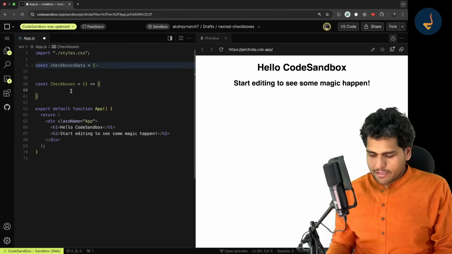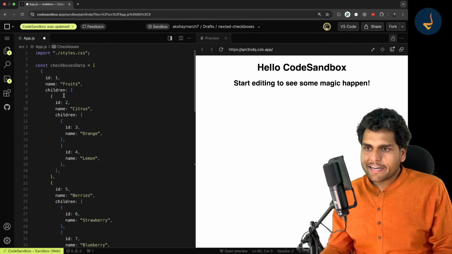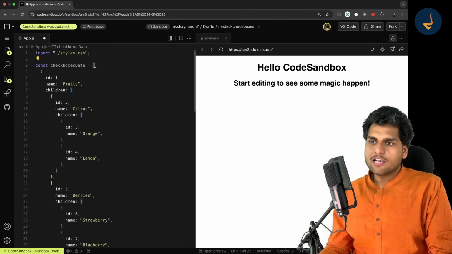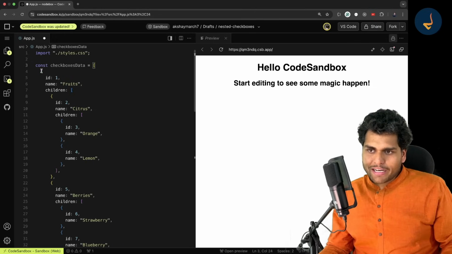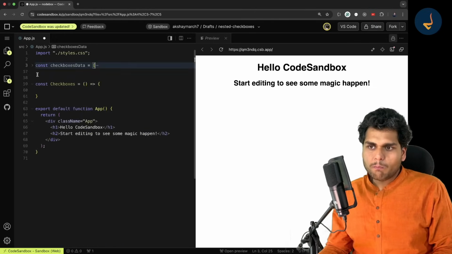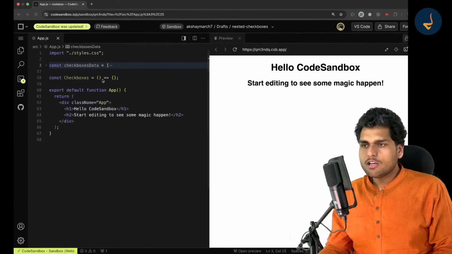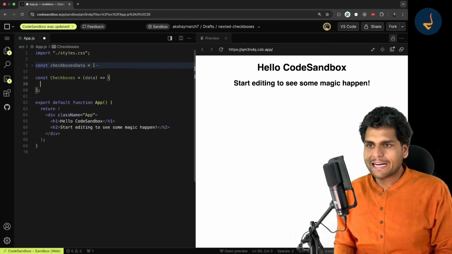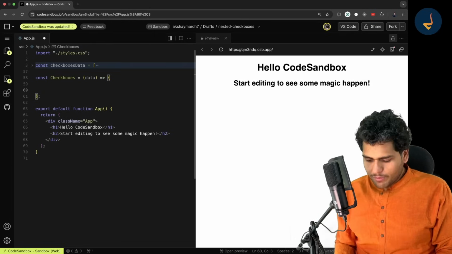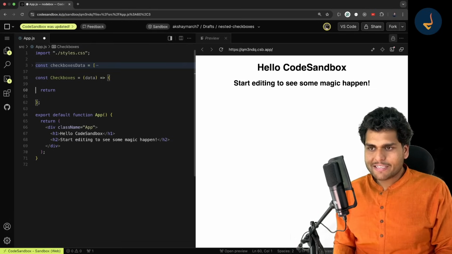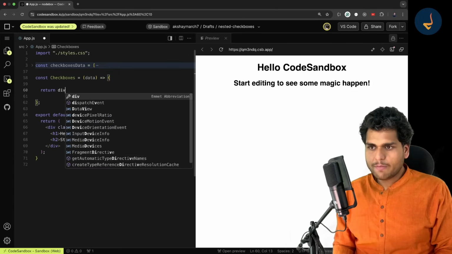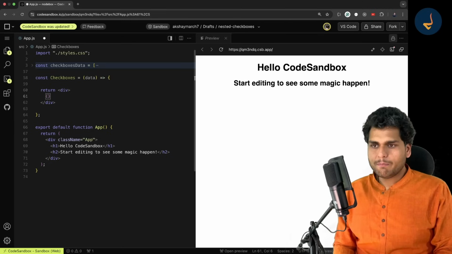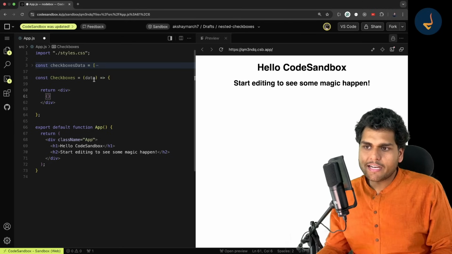What we'll do now is we will pass all this data to Checkboxes, right? Now we will pass this data. This is an array. Okay. So this is an array, and for each object, we need to build this kind of a checkbox, right? So how would you do it? First of all, we will get some data. Now with this data, I need to return some piece of JSX over here, right? So let me return a div. In this div, I'll just maybe map through this data because this is an array, right?